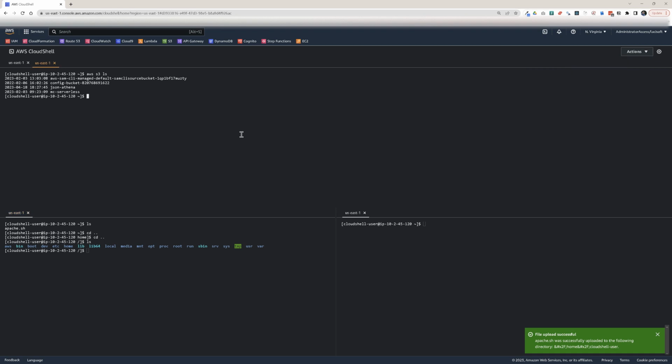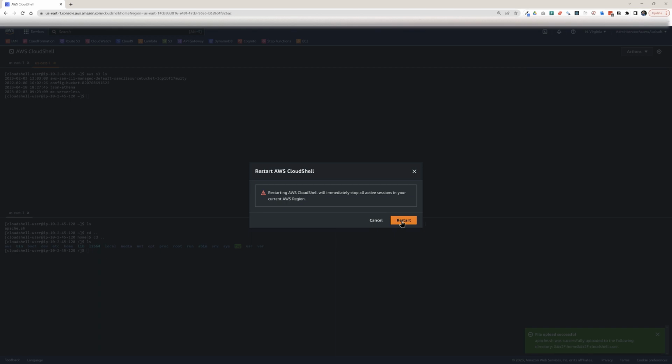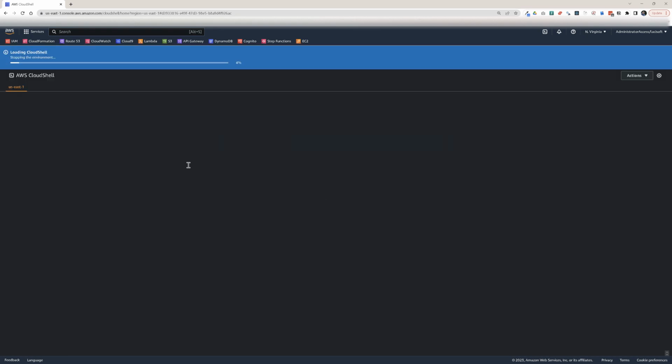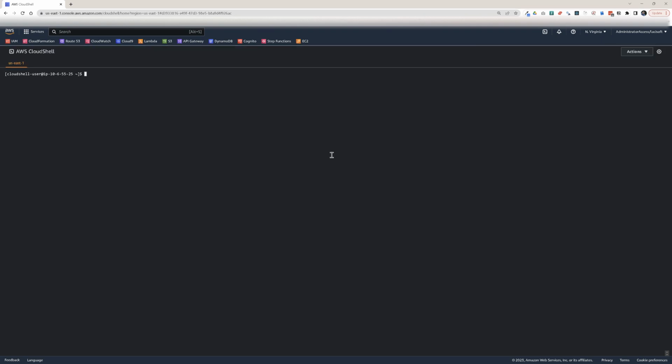One thing is that this CloudShell sometimes takes a while. I'm going to restart it now. In the past, it took a lot of time to start up this instance, but lately they made some improvements, and now it's pretty quick to stop and start this CloudShell environment. Right now it's stopping, and once it's done stopping and starting, I can use it again. Right now I can't do that, so let's wait a little bit until this is done. It took less than a minute to restart, and now I can issue commands again.